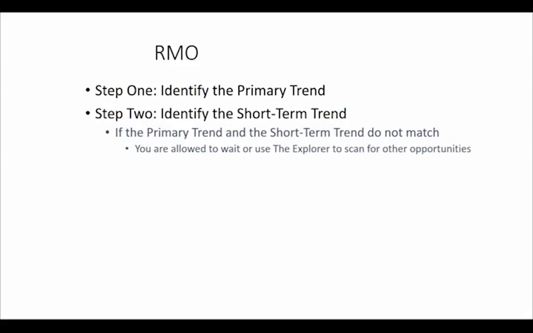If the primary trend and the short-term trend don't match, like if we were looking at Monsanto yesterday, they didn't match. The primary trend was bullish, while the short-term trend was bearish. If they don't match, we're not going to trade. Again, what we want to do is trade in conjunction with the trend. Following these rules is going to help us identify what that trend is in a way that's objective. And we just want to wait for them to match. If we're looking at it yesterday, it only took one day for it to match up. What we want to be able to do is put the odds in our favor when we do take that trade. Okay. In this case, they match, which is kind of cool.